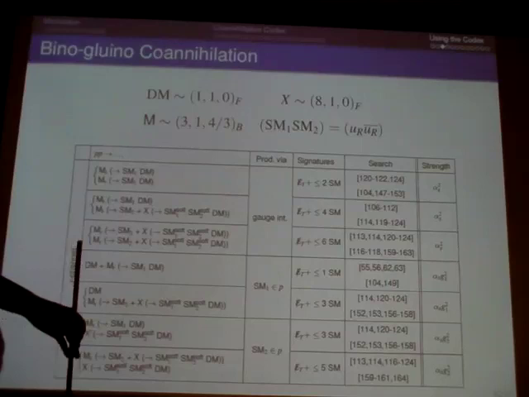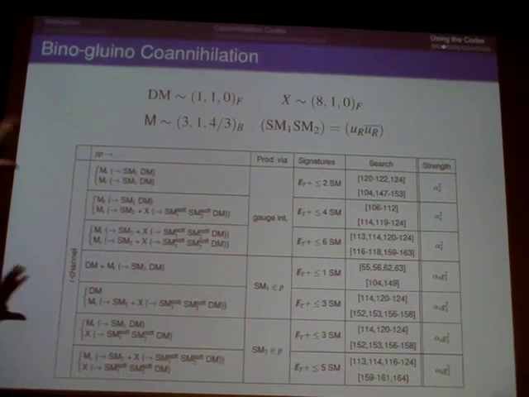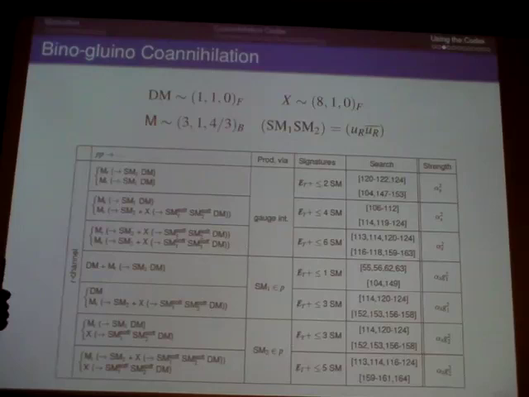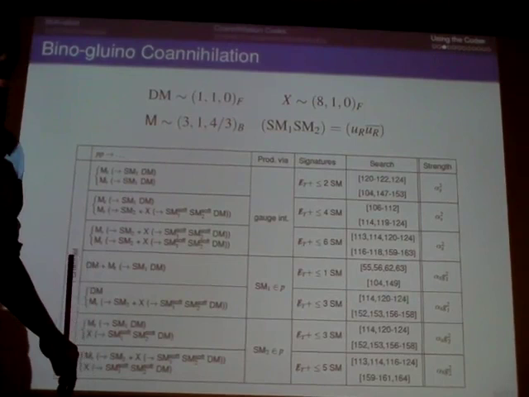So in the T-channel, it has all of these T-channel signatures with strengths that you know straight away, and you have a list of searches. So that was just briefly showing you how you can match up Bino-Gluino coannihilation to the notation in the table, and how very quickly, just from the quantum numbers of the particle you started with, you've got a list of signatures and searches which constrain it. But we were more interested in going on and looking at underexplored dark matter models.